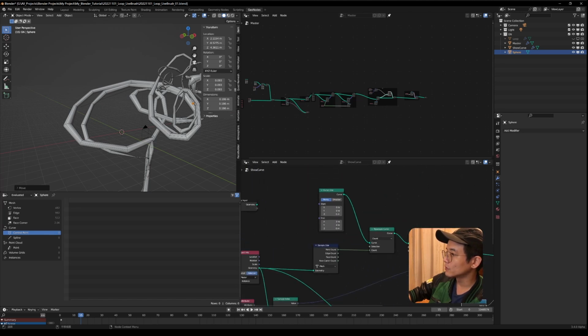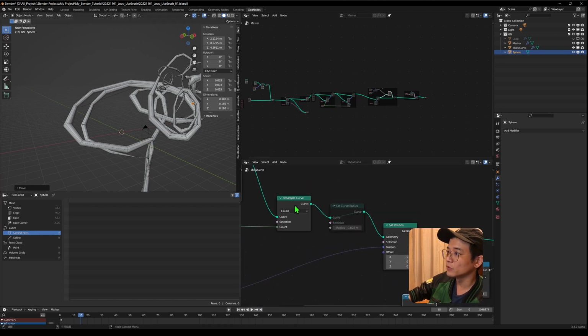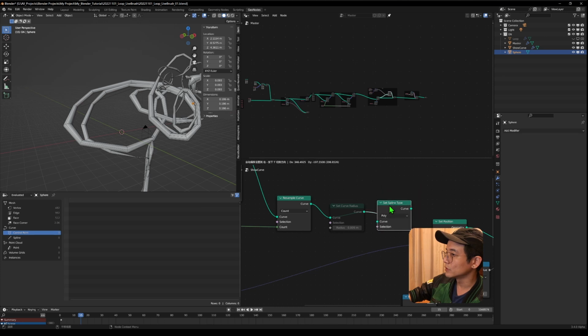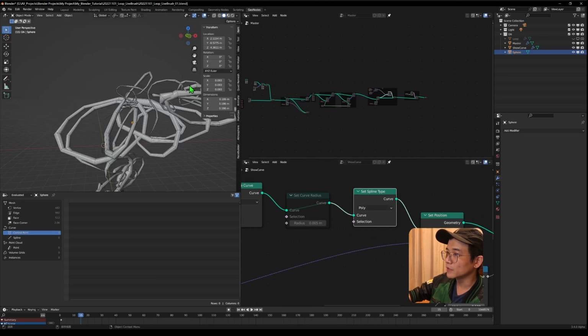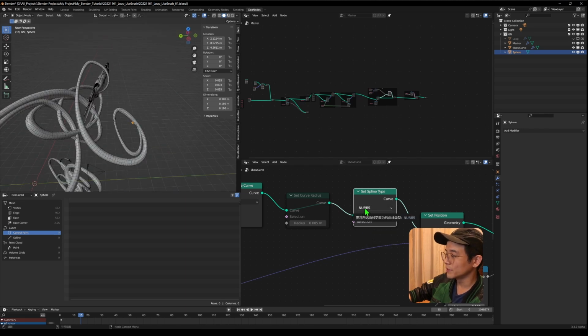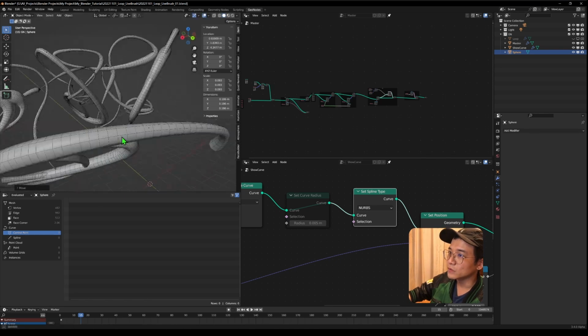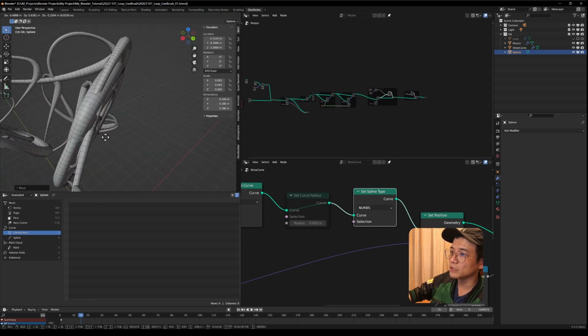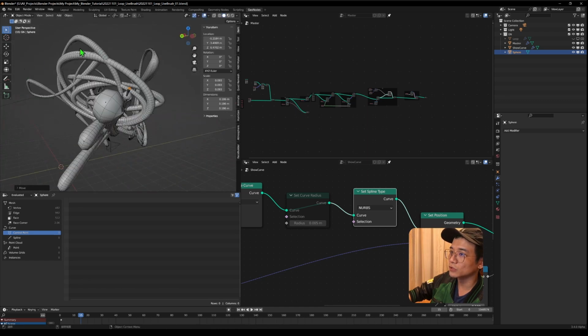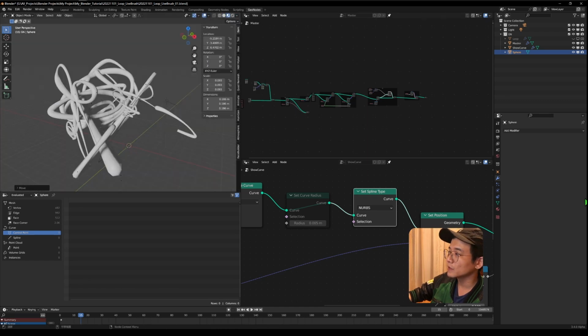So before, this curve is like a poly curve, so we can use this set spline type. And here before it's a poly, and if you set this to something like NURBS type, the curve will be much smoother. It looks nicer. It's a little bit slower, but if you don't draw too much, it will not be too heavy. And maybe give some material.